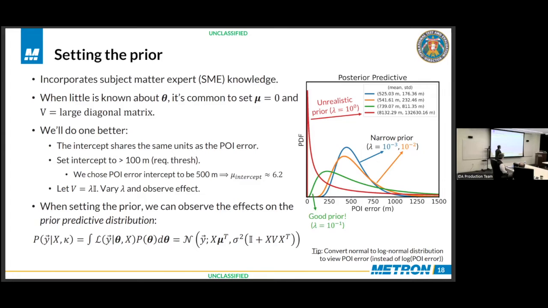So if we set it to 10 to the minus 1, we kind of get best of both worlds. Mean is around 700-ish, variance is around 800-ish, and so it's saying like the point of impact error can be between 0 and 1,500, 2,000 meters, a mile. And you're like, okay, I don't think it'll be off by a mile, but at least it's in the realm of reality. And that's how you want to set the priors. This is an example. There are many different ways that you can set priors, but this is just a way to do it.